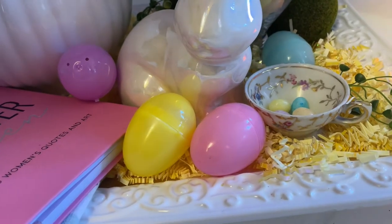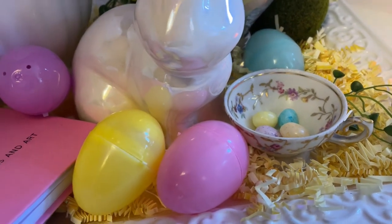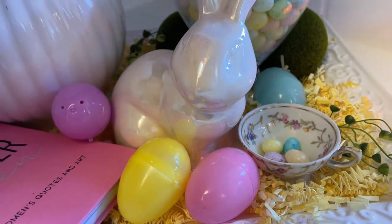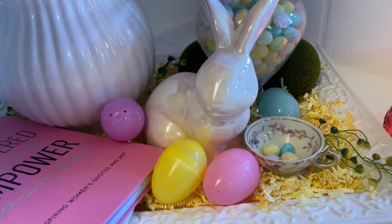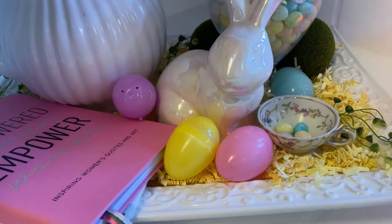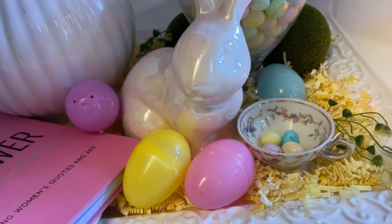For this vignette, I chose to use all of the pretty spring colors, the pinks, the light purple lilac colors, the yellow, and the blue that you see there. Those colors are just so pretty to me. I love to see the mixture of all of them together.